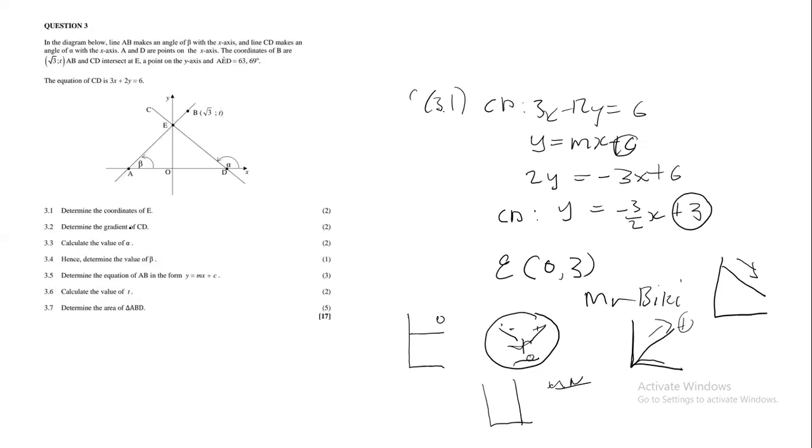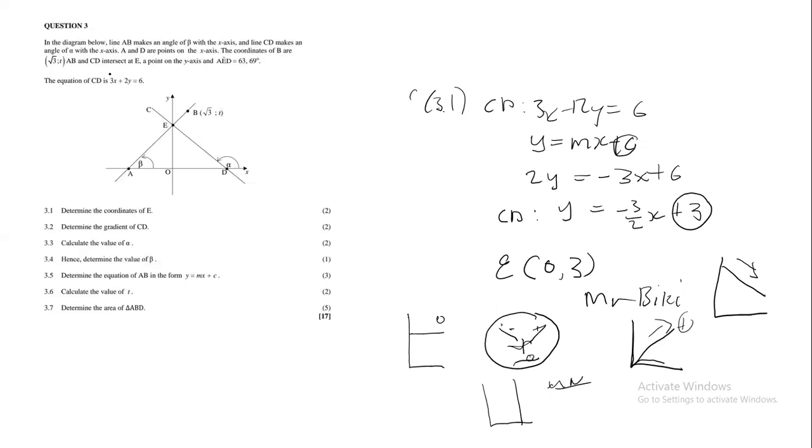So they say to us, determine the gradient of CD. CD is most definitely supposed to have a negative gradient, because I have just shown you that when you move down the slope, we are talking about a negative gradient. So CD is moving down the slope. In order for us to determine the gradient of CD, we are not given the points. We are not given point C. Yes, we know point E. We are not given point D. So we can't use 2 points to determine the gradient. We know the formula on how to determine the gradient, but in this case, we can't use that. So now what are we going to use to determine the gradient of this line?